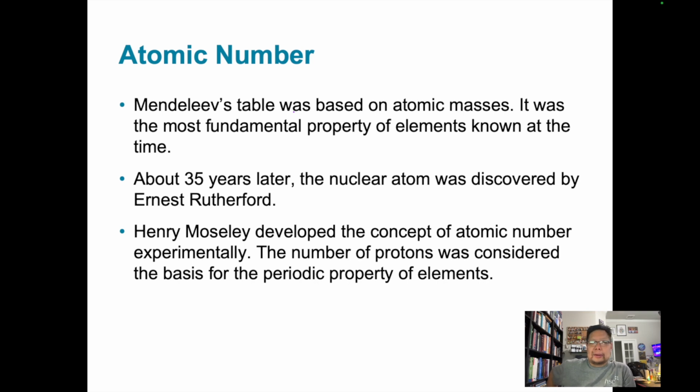Interestingly enough, somehow he was still able, using his methods, to organize the periodic table in such a way that he left gaps for future elements to be discovered, which in the future were actually discovered. Which also makes it even more crazy because the nuclear atom wasn't even discovered until 35 years after that, right? So he didn't even know protons existed. And it wasn't even until Henry Moseley that used the concept of the atomic number experimentally to relate it to the number of protons, right? And the number of protons is the identity of the atom, and so the basis of all periodicity, or atomic trends, is based on the atomic number.